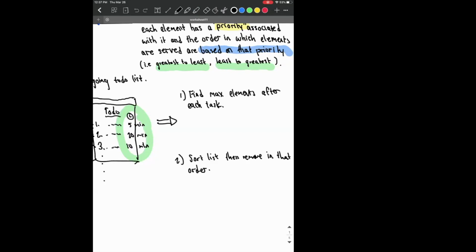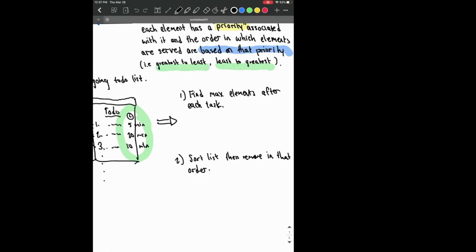The first approach is to find the max element after each task. In the beginning, I'm going to search for the task that takes the most amount of time. In this case, it's task 2, that takes 20 minutes. Next, I'm going to find the element that takes the most amount of time in the next one, and so on and so forth.